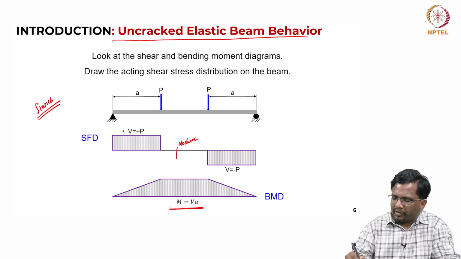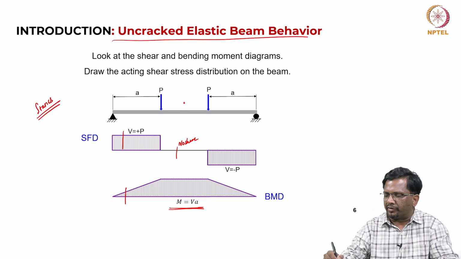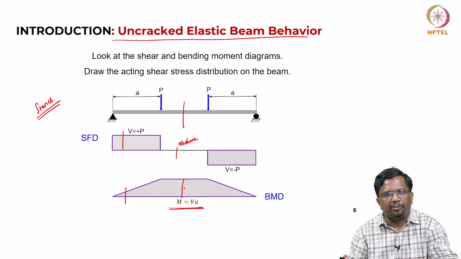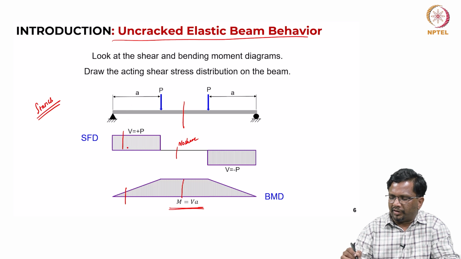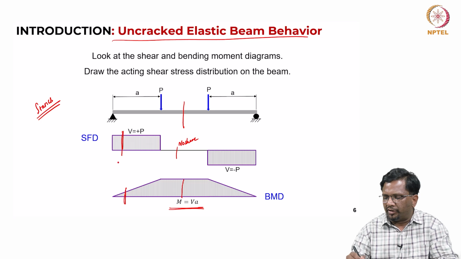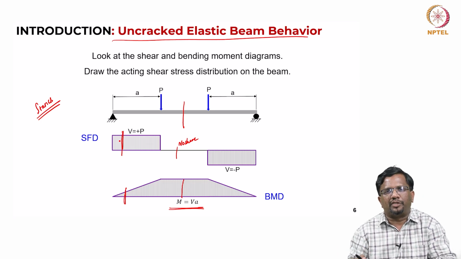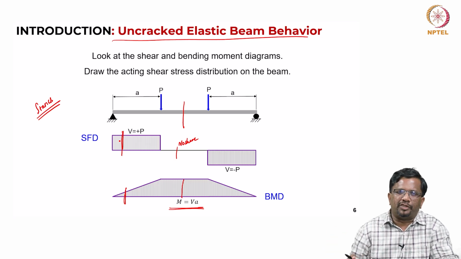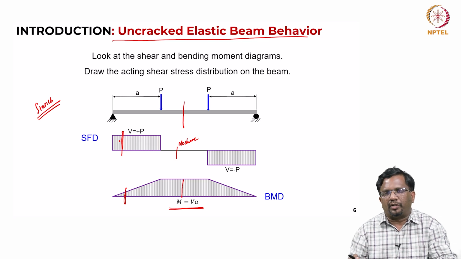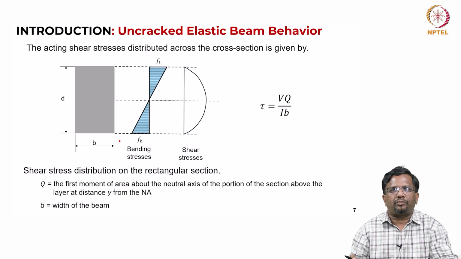Now, for any cross section that I choose, I will have both shear and bending acting. If I am taking a cross section here, you see only bending moment is there, but shear is 0. So, that is why it is called the pure bending region. But if I am taking a section here, my bending moment is less, but shear is high. So, close to the support, that is the reason you will have shear dominant behavior, but in the midspan regions, unless you have point load kind of distributions, you will be governed by bending dominant behavior. Okay.